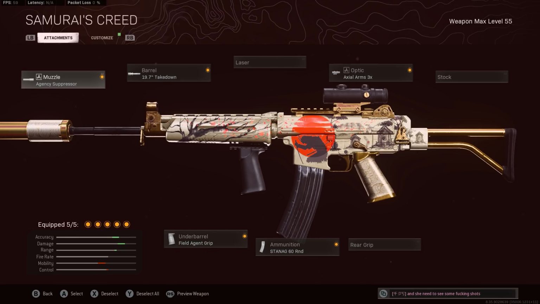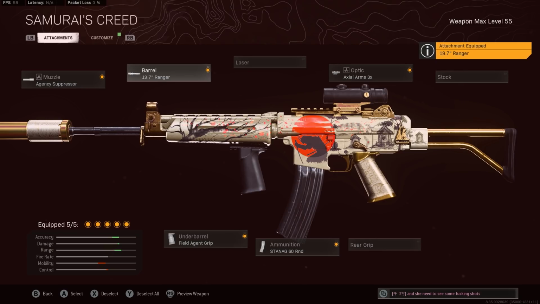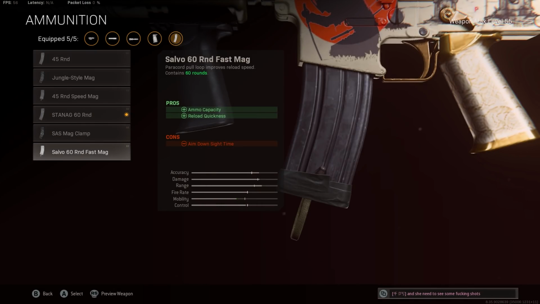Here is what we're seeing right now. So the Krig 6 agency, either takedown or the ranger. You get some more bullet velocity here, so for range, this might be better, the ranger. Field agent grip, 60 round. You could go with 60 round fast mag. Doesn't hurt your ADS that much, so it's not too bad.